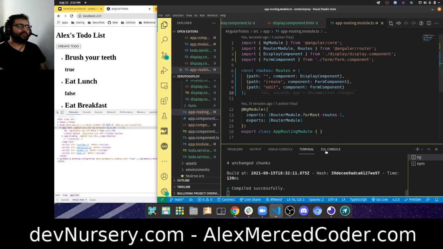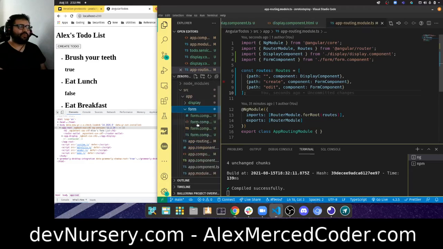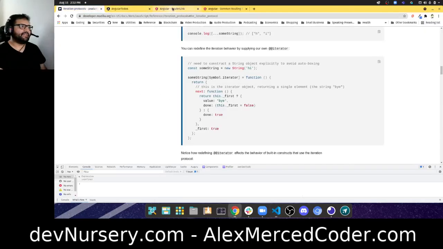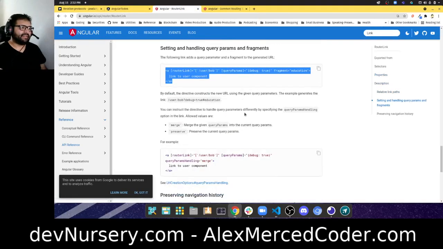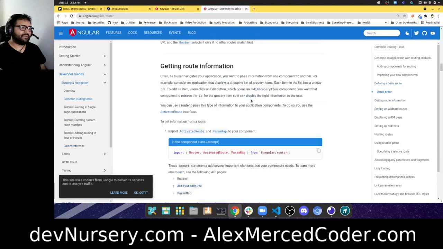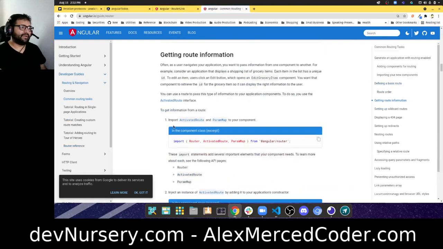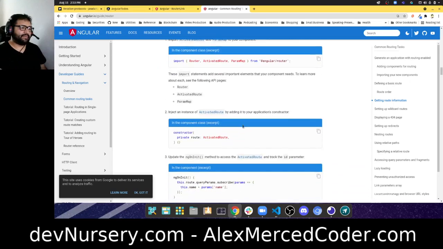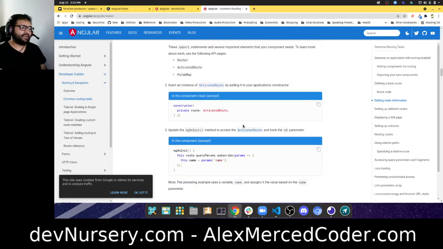Okay, let's go over to the form component. Now what I'd like to do is get the data from the route. I know there's a thing we have to bring in. I think we see it in here. Router, get route information. Here we go. Import ActivatedRoute and ParamMap.